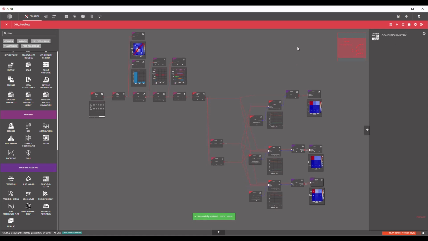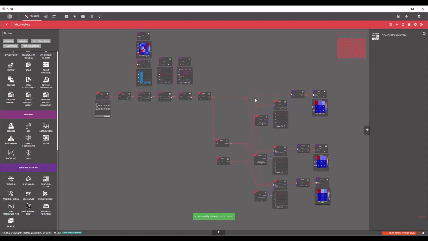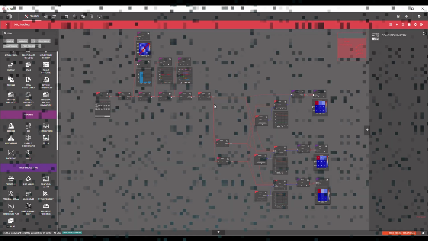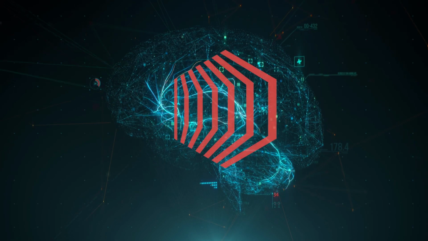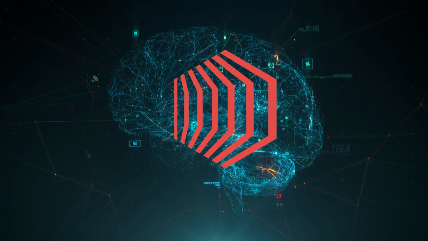Okay, now we save this, and I will export this whole project and save it into a folder that is linked in the description. You will also find it on our website, as I told you before. And that's it so far. In the next video, I will show you how to deploy this model, to make backtests, to deploy it for trading, whatever you want to do, and how to do it. So, have a nice day.